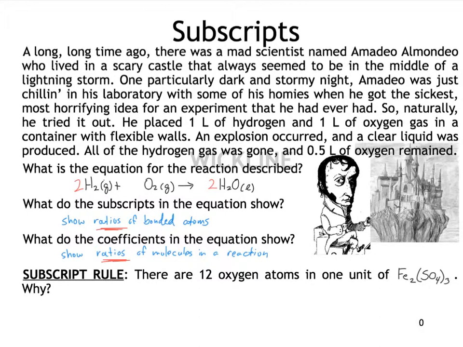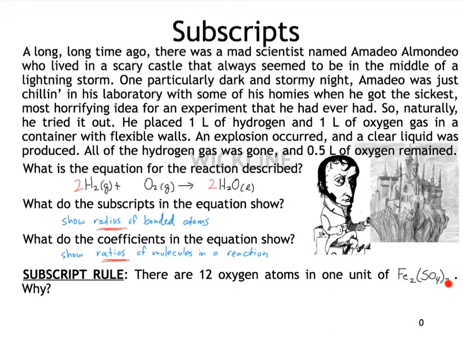There is a little bit of a tricky subscript rule I'd like to point out, and it is easy to demonstrate using a molecule like this. So the subscript really only applies to the thing that directly precedes it. So this 2 is applying to iron. It means there are 2 iron atoms, but it doesn't mean anything to the right of the 2. So this 2 means there are 2 irons.